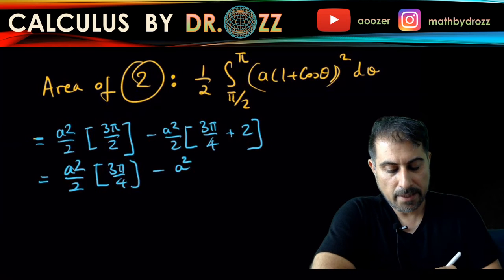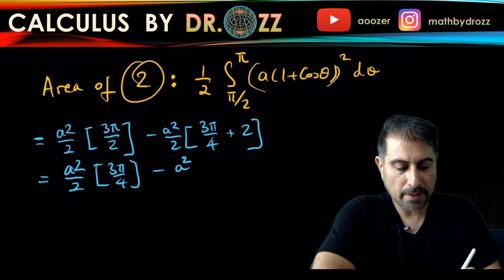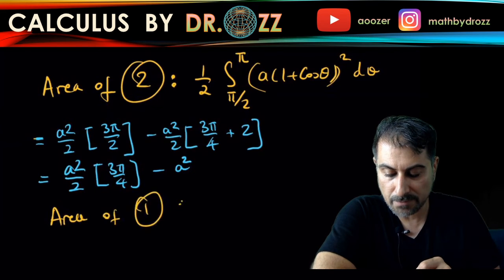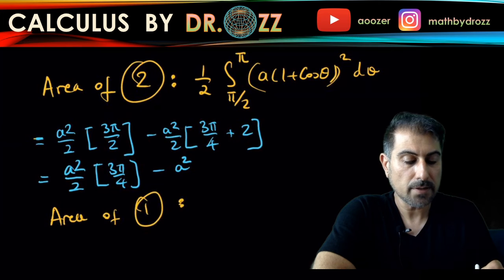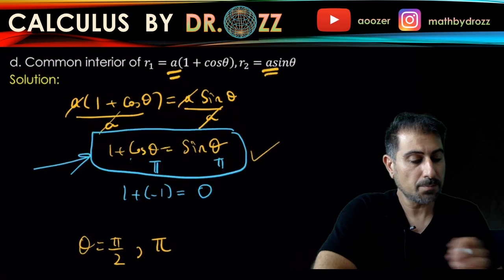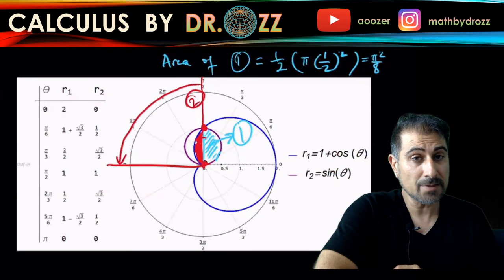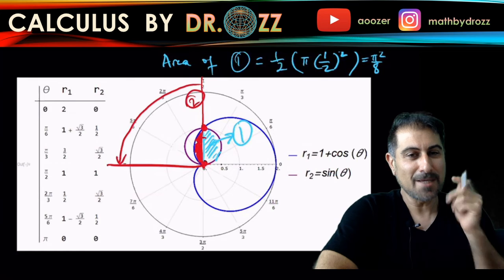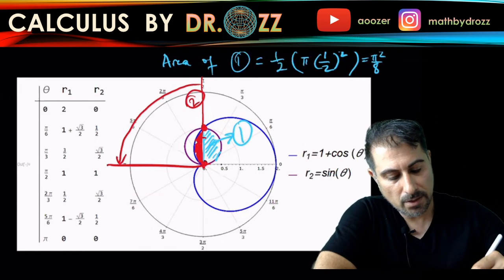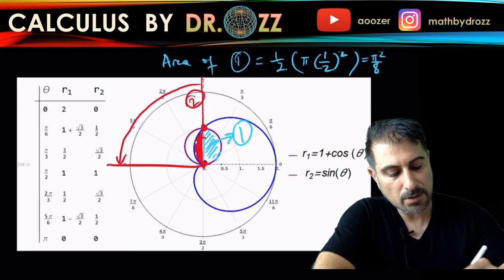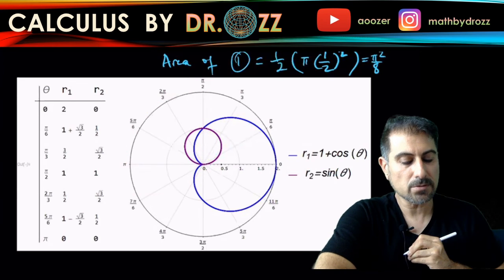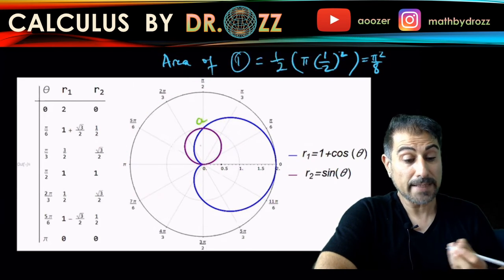So let's find out what the area of 1 is. But be careful, because in the original statement of the question, we're given A here, right? So let me write down that the area of the half circle is pi squared over 8. That's not true, because the radius is not 1 over 2, because we have A as a parameter over there. So A is the length of this whole thing. So A is right here. And the radius of that is not going to be 1/2, but A over 2.